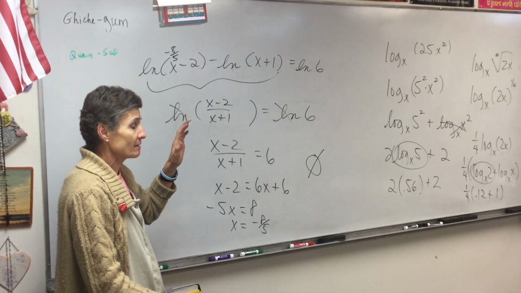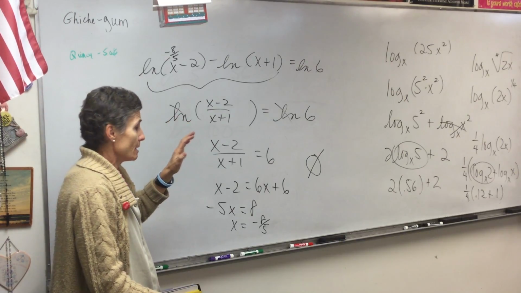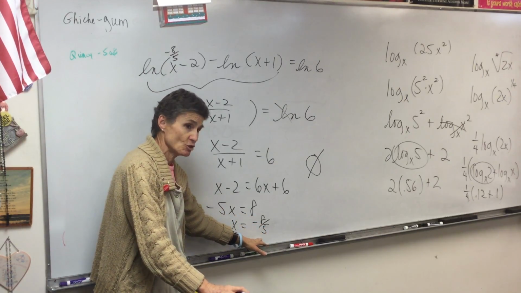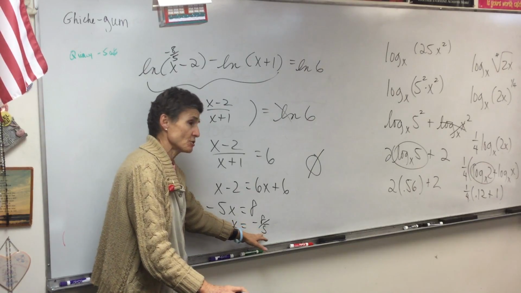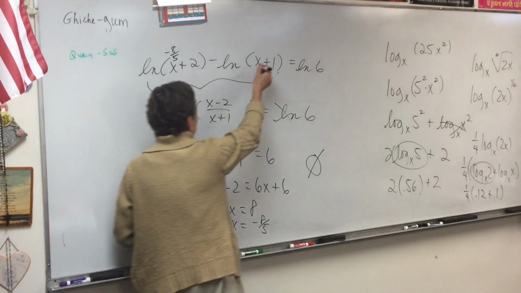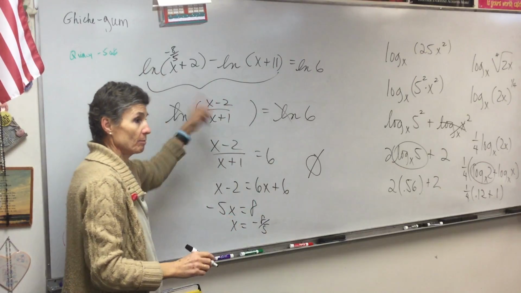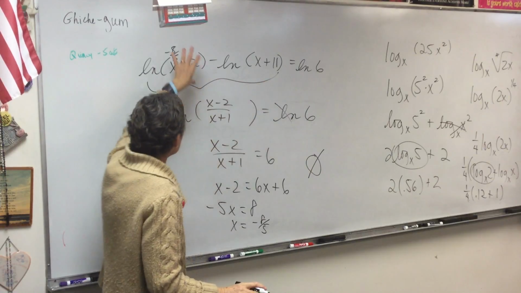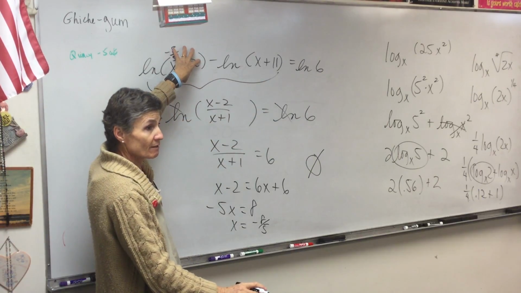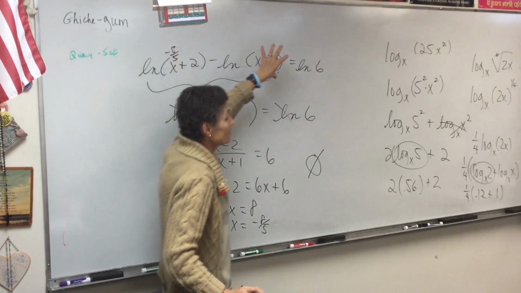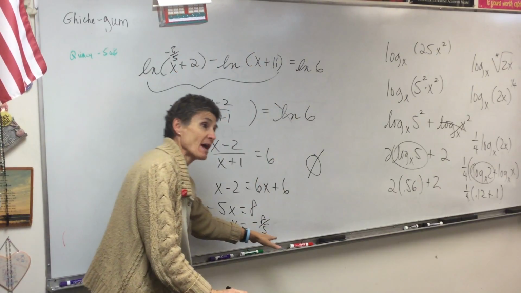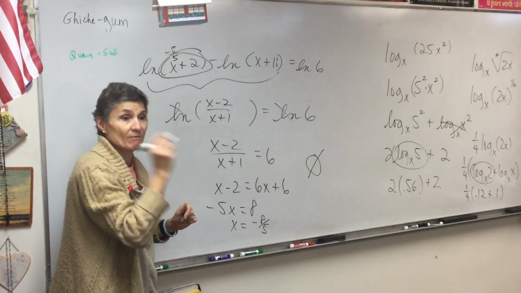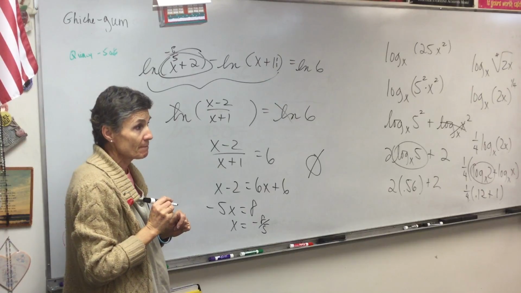Now I always add at this point that it isn't extraneous because that's negative. That doesn't have anything to do with it. That answer would be perfectly okay if this had been the problem. If this were the problem, negative 8/5 would be okay. Because what happens to this when you put in negative 8/5? Positive. Positive. So it's not the fact that that's negative that's bad. It's when you plug it back in, this is negative. That's what's bad. Got it?